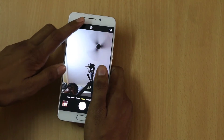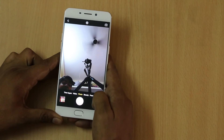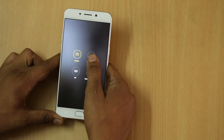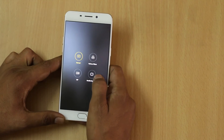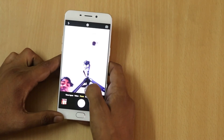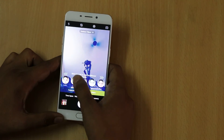When it comes to the selfie camera, HDR mode is the only thing absent, but everything else is available. The same features carry over, and different modes like the normal GIF mode are available on the front-facing camera too. There is also double exposure and a number of filters you can easily swap depending on your requirement.